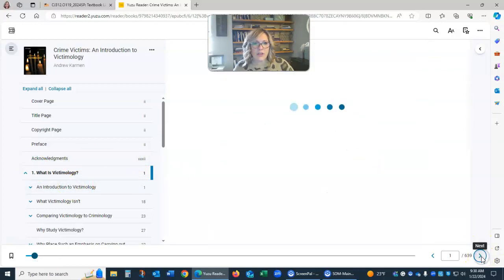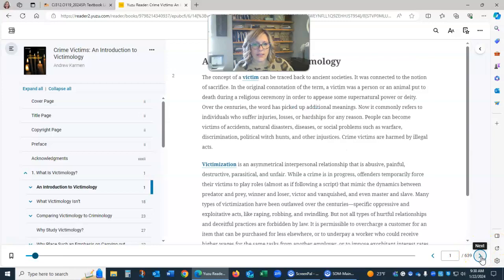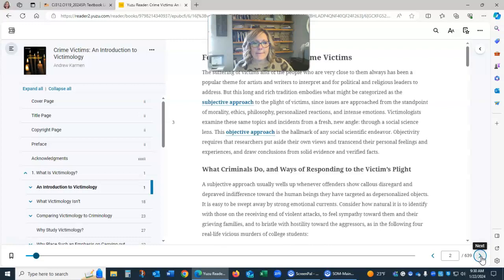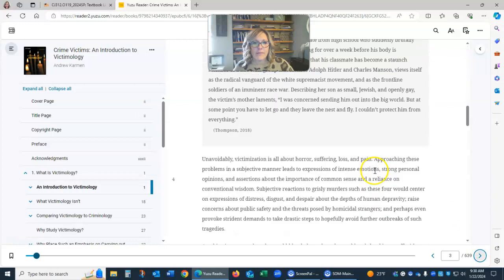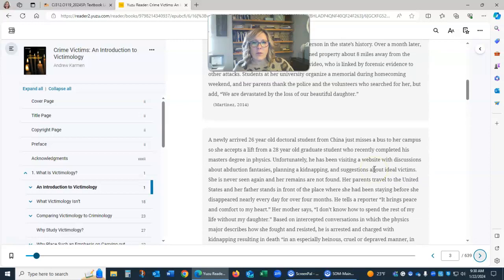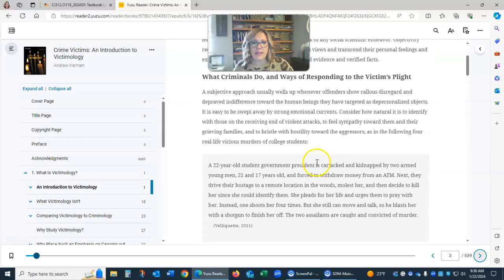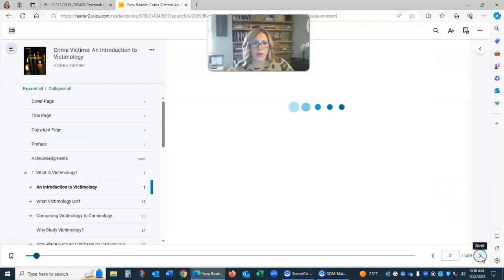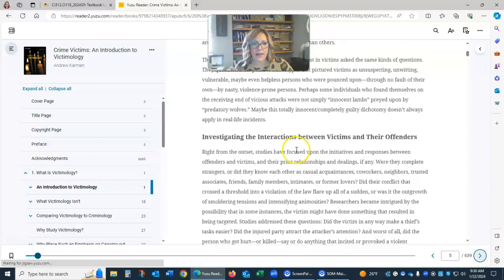When you go to page 3 and 4 of your textbook, what you're going to start seeing is, for you guys, the italicized here are these boxes. So it does look a little bit different. So these are your case studies. And you've got more on page 4 and 5 as well.